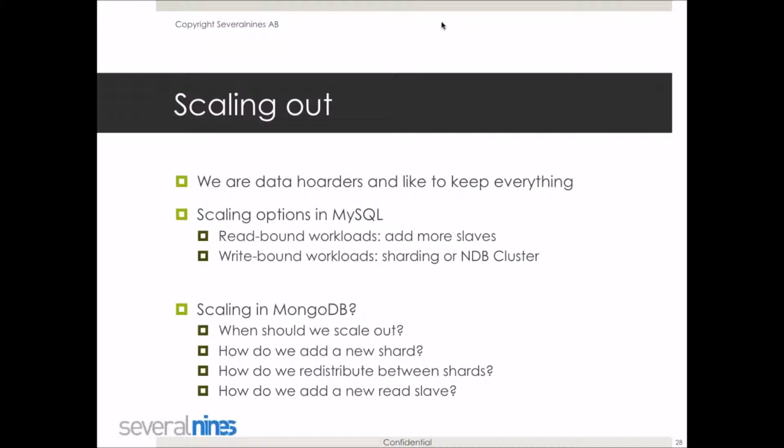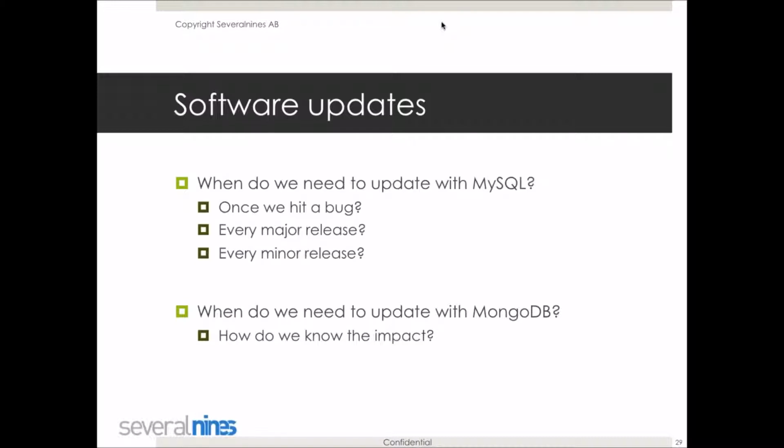The scaling out. One of the requirements in this application was that data has to be kept until the next visit. So we have to keep all the data in there. That means that it's ever growing. So with MySQL, the scaling options are relatively easy. Read-bound workloads, add more slaves. Write-bound workloads, perform sharding, or apply NDB cluster.